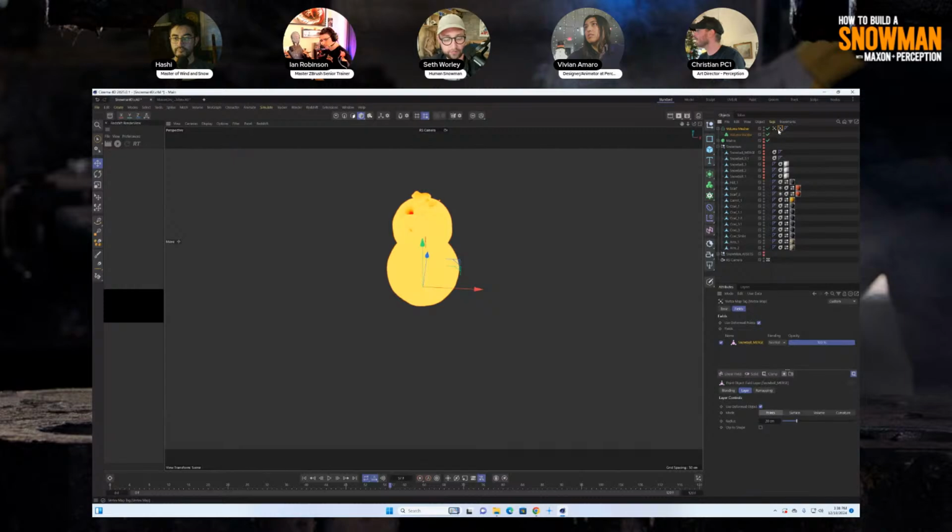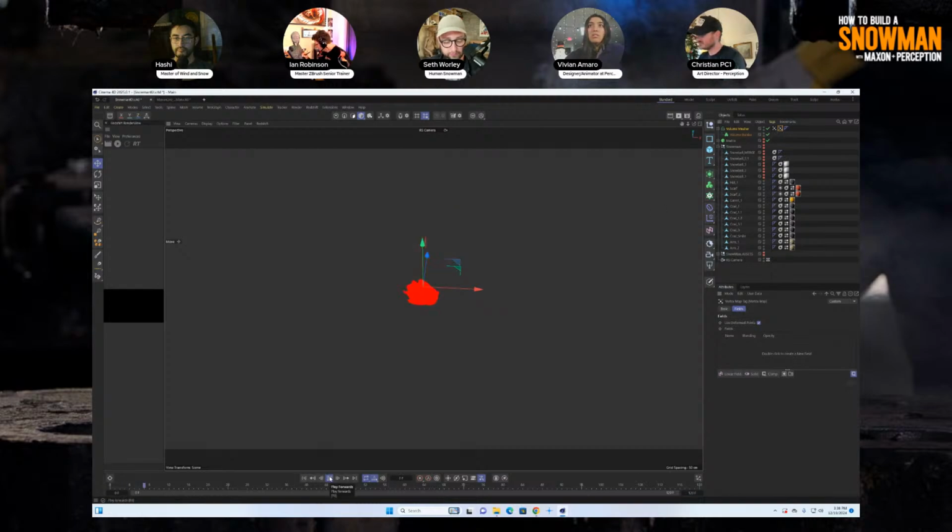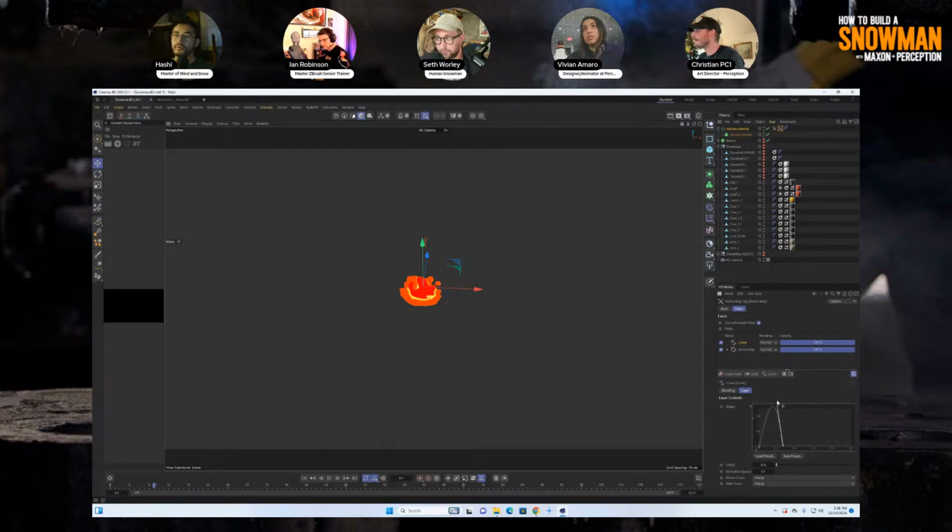But before that, I want to duplicate this vertex map tag, and if I delete this, what I like to do as well is import my first vertex tag inside of here, then add a curve on top. If I really crush the curve here, something like this, I'm going to get just the edge of my animation, and I'm going to use that inside of my material as a small detail, just to create this emissive blue hot edge that follows the growth of the volume builder.